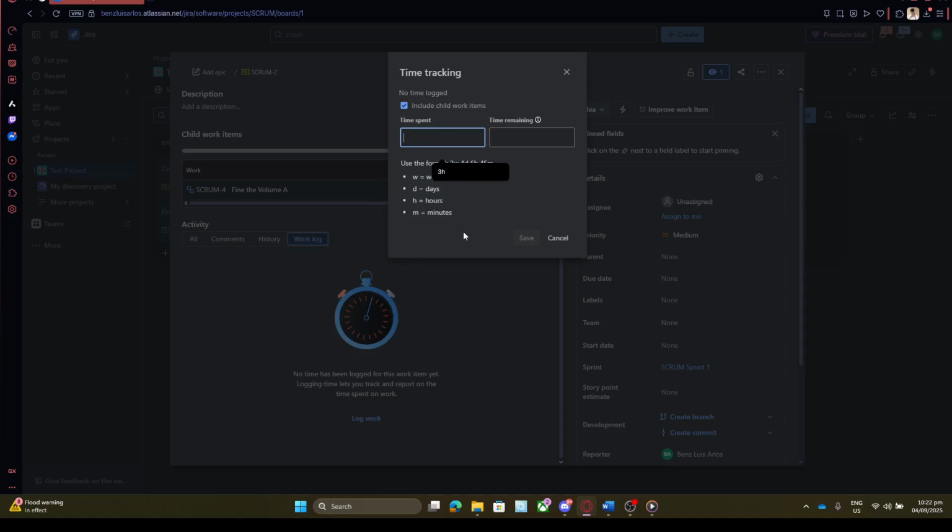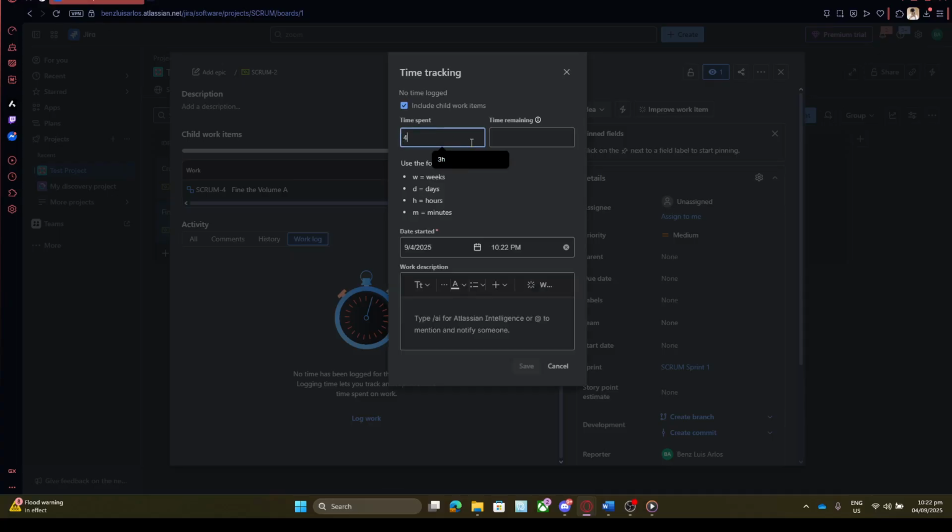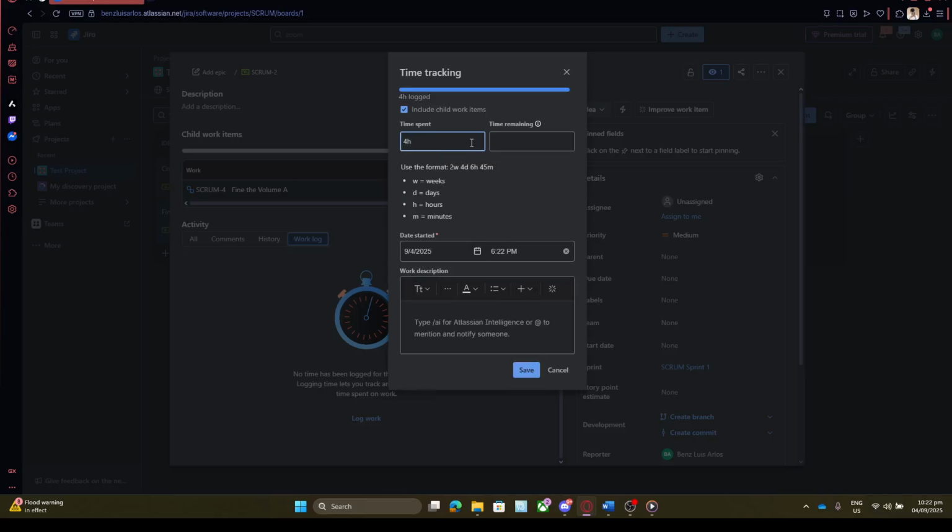Once you've reviewed the existing work logs, proceed by selecting Log Work. This action will open a field where you can input new information about the time you've spent on this task. The importance of this entry cannot be overstated, as it's vital for tracking effort and productivity, not just for yourself, but for your team as a whole. Accurate work logs can influence project outcomes and decisions.